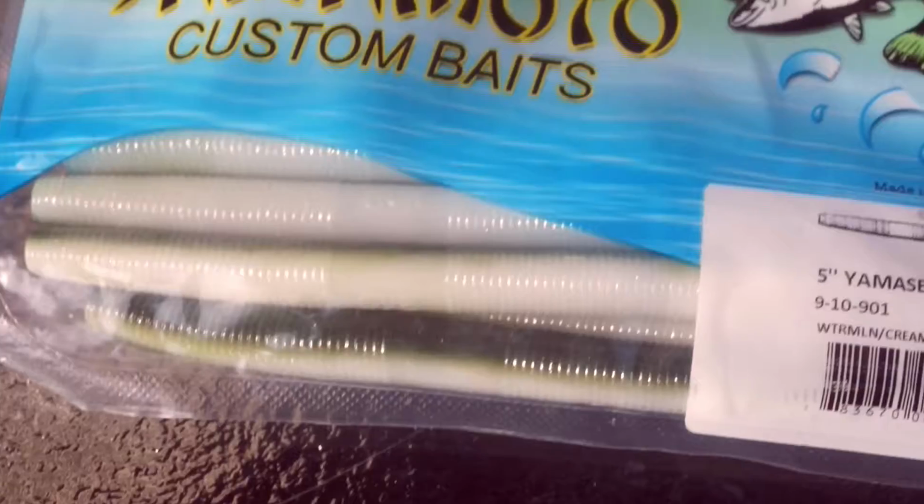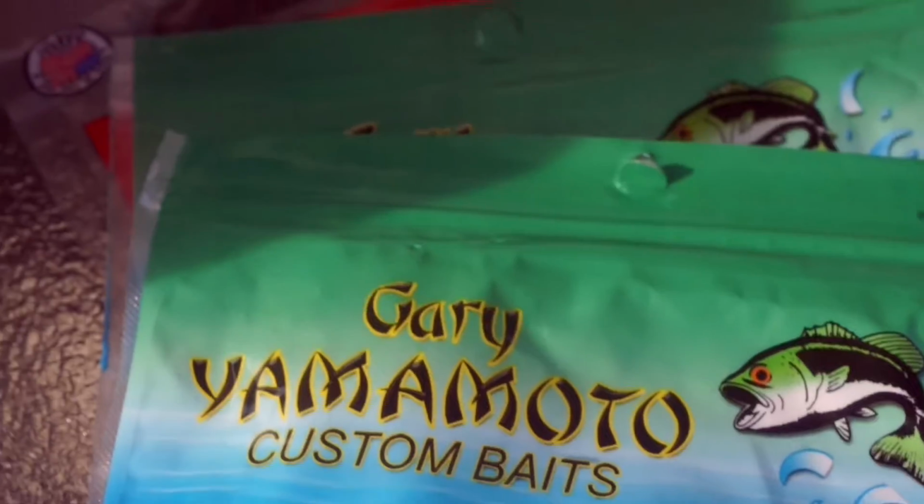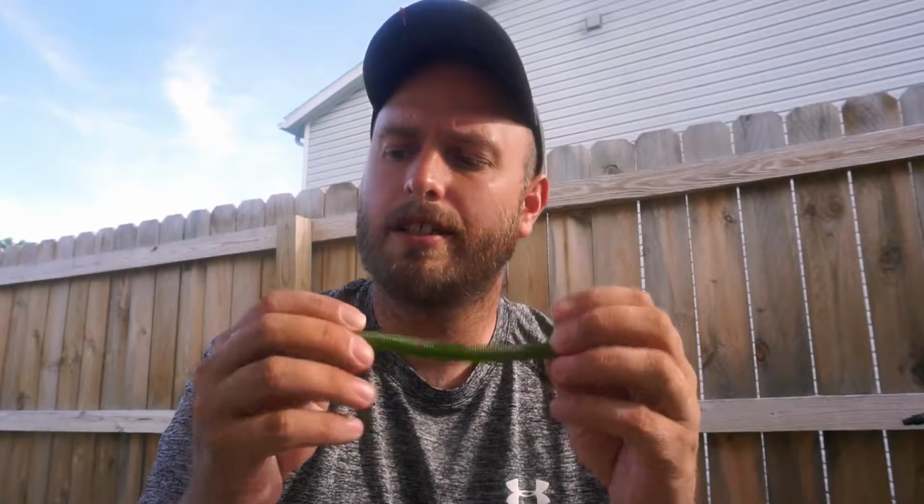I really only use 3 different types. The first one would be Texas rigged, and you can Texas rig just about anything. I like to use the Senkos. You've probably seen them before. They're just a rubber worm. They sell them in 4-inch, 5-inch, 6-inch.